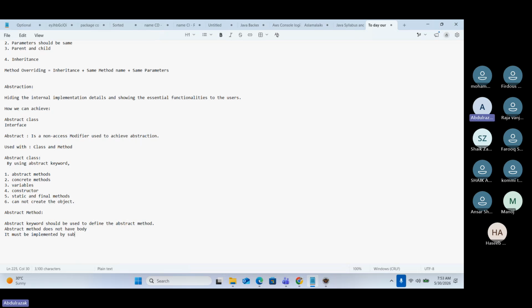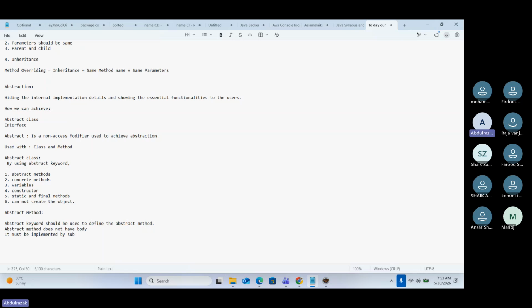Abstraction means hiding the internal implementation details. Here you are hiding the implementation, and in the subclasses you are overriding that one. There you are defining your logic. It must be implemented by subclasses.